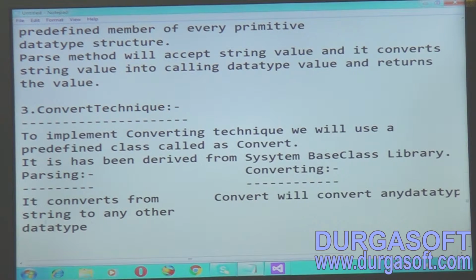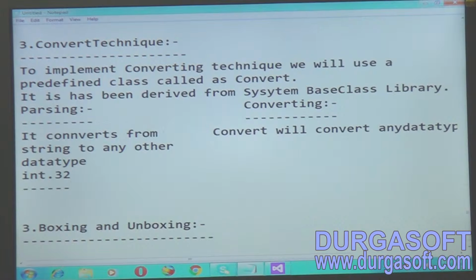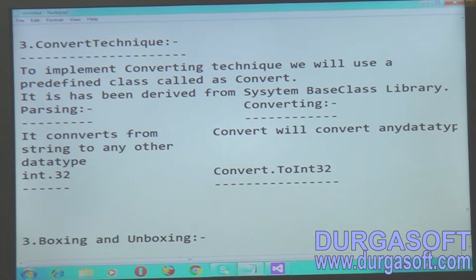And what is the main difference between int.Parse and Convert.ToInt32? Int.Parse will convert only from string to int.